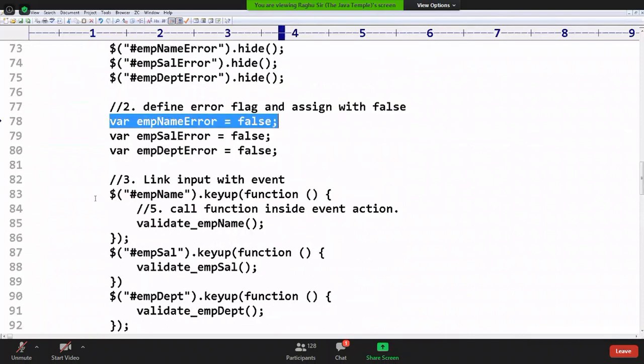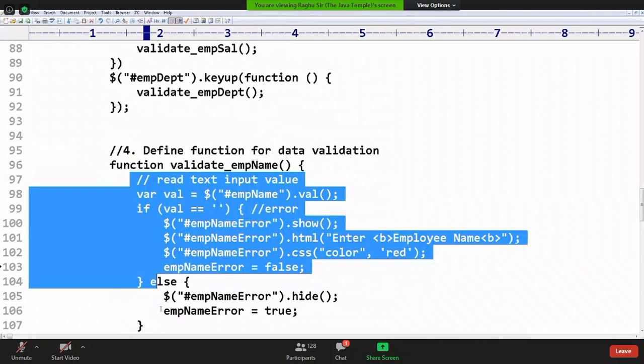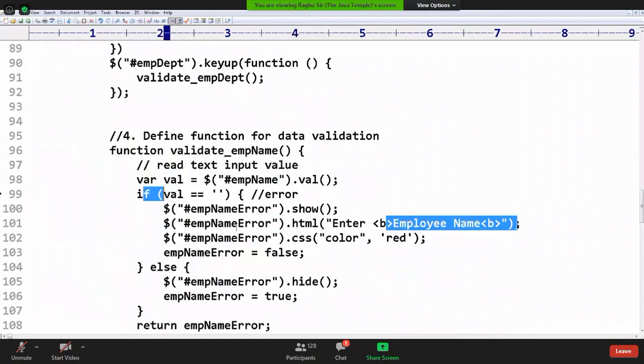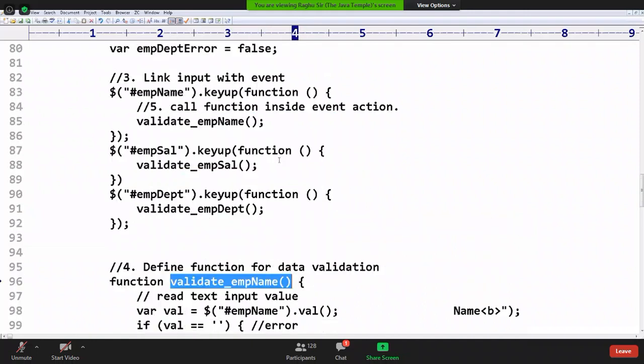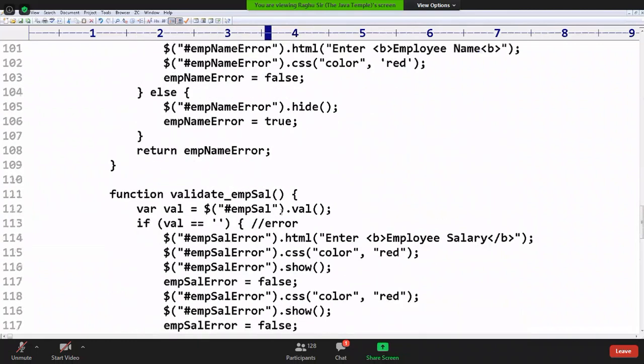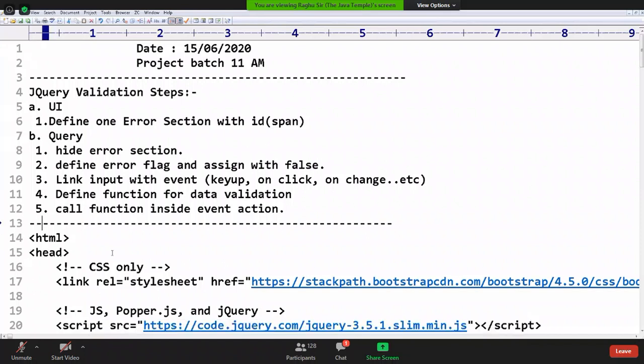Then linked it with the event, then created one function. Inside that I wrote some logic. If everything is perfect, true. If there is an error, false. Then call this validate inside the event. Still it is not over. It's a very basic example I wrote here.